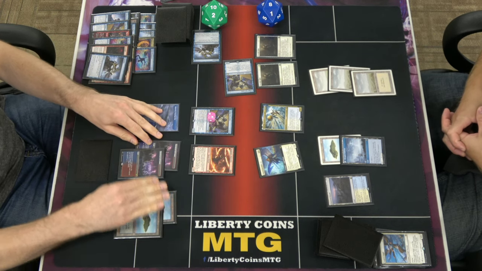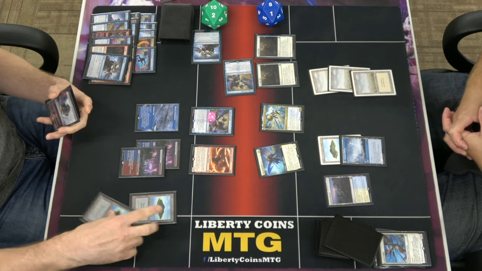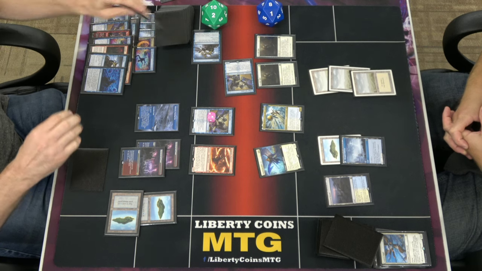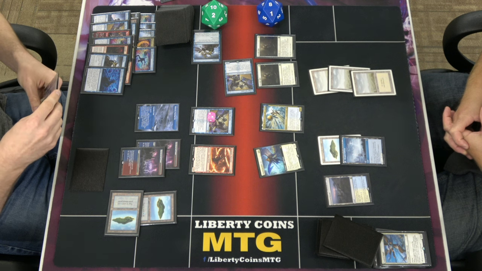Does it enter the battlefield tapped, the land? Okay. It could be any land? It could be a land with a basic land type. Oh, okay. So it has to say Plains, Island. 20 CMC? 20 CMC. I'll play that Plains Island. 12, twice. Oh, yeah.